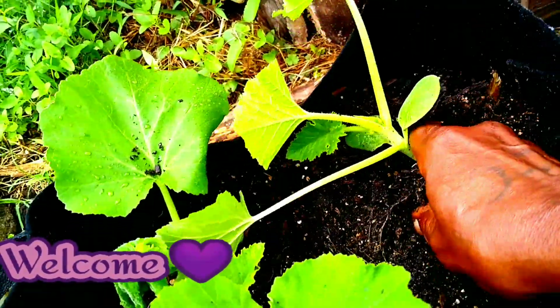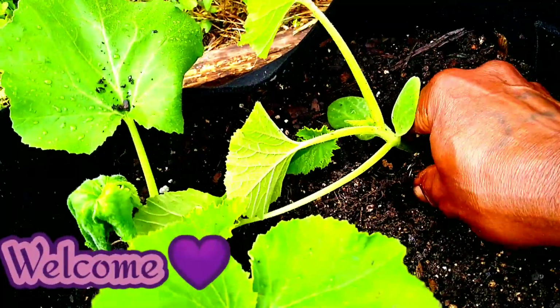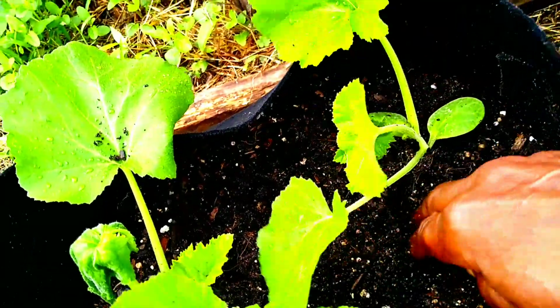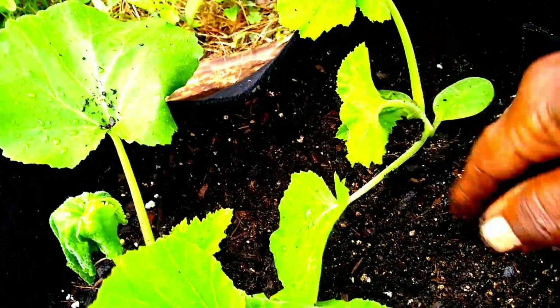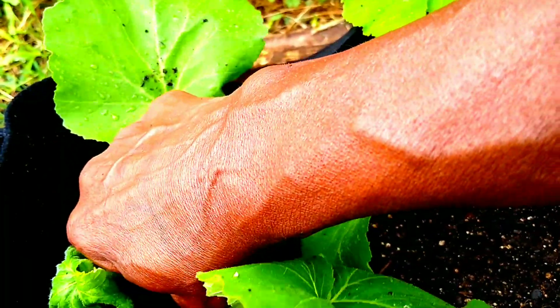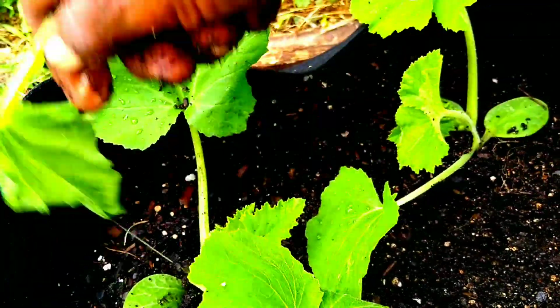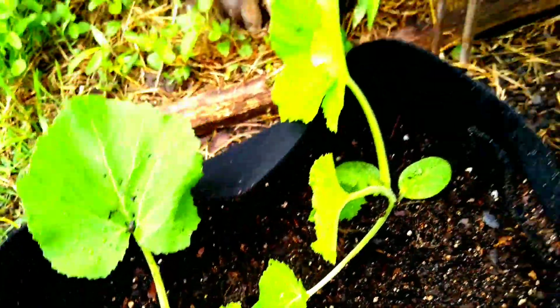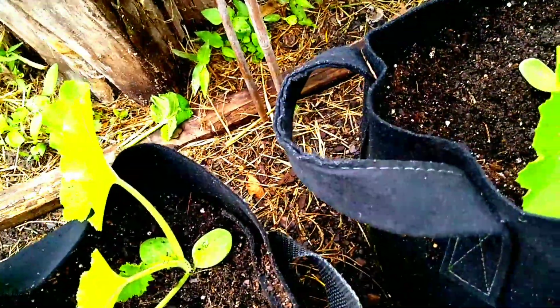So this is what I'm doing, y'all. I have put many of my little seedlings in their permanent beds. I don't know what happened to her, but I'm going to just eliminate her. We ain't going to fight, baby. No, no, no, no fighting.